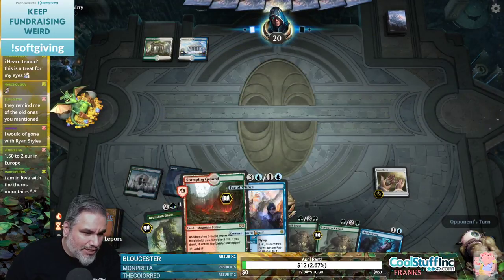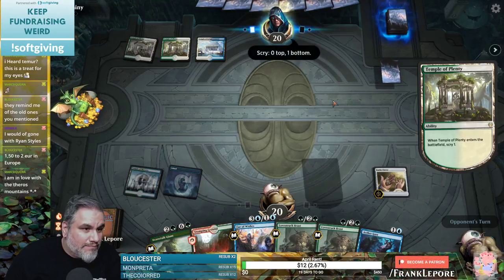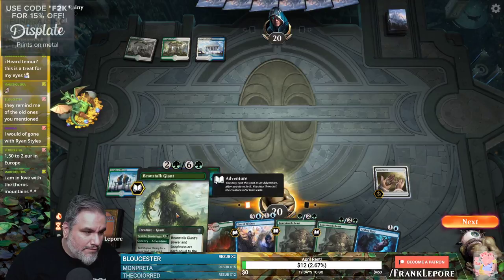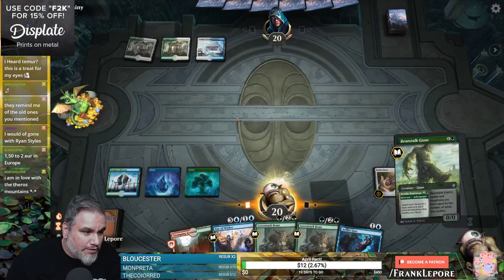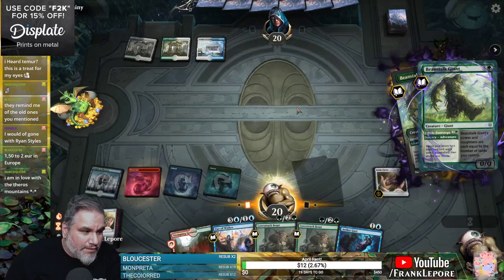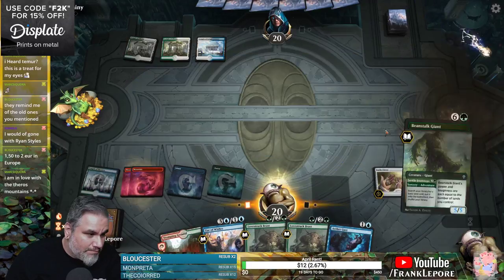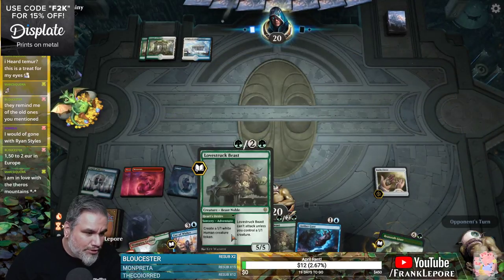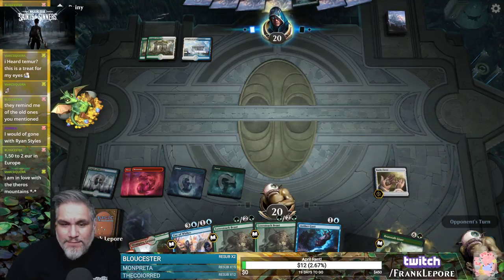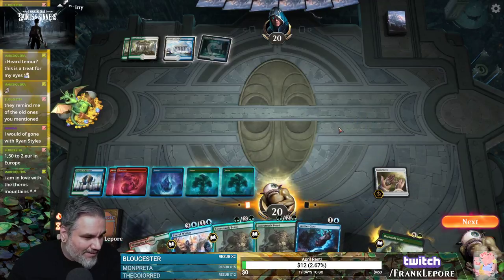I think we're going to go Beanstalk Giant first, now that we have this Lucky Clover out. Red. Resolve. Get another red. Oh, we should have got a green, right? Like, they come into play untapped from the beast? Yeah, that's real good. First misplay of the day.